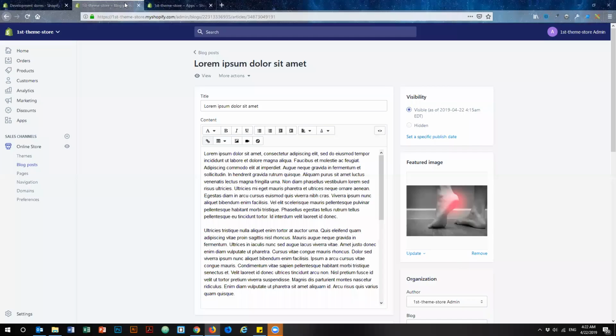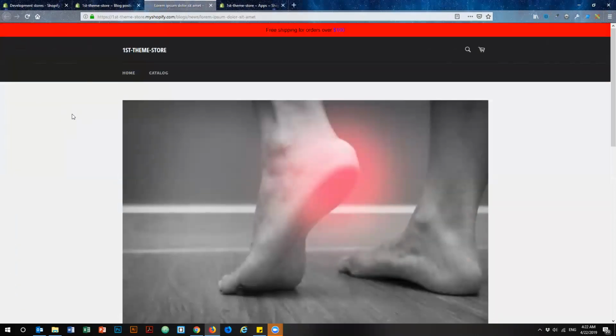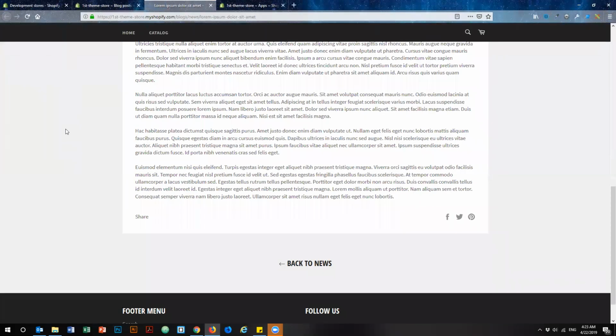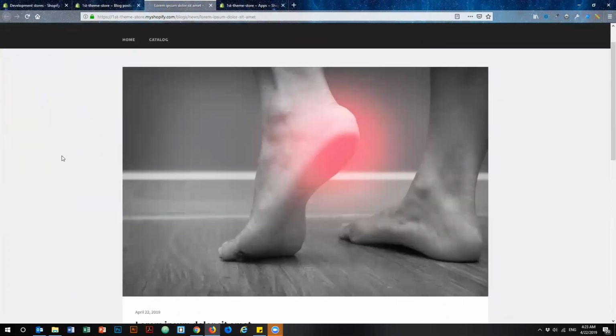All right, so the password's been fixed, and here we are at the original blog page. I'm going to go to view, and you'll see the blog post here. Very simple. And normally, the alt text is supposed to show whenever you hover over the image.